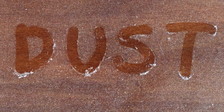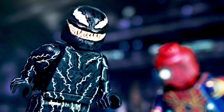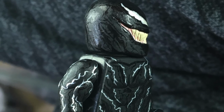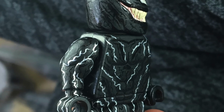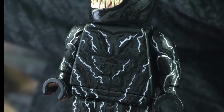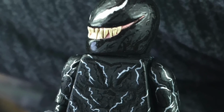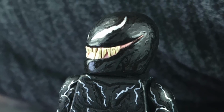And so in my effort to avoid all of that crap, I decided to go with my regular matte black color as the primary paint for the entire figure, but then to paint on all of the white veins that Venom has. Then on top of that, my idea was to paint on a wide variety of different black symbiote-esque designs using metallic black. So all of the shine and the symbiote type of look would still be present on the figure, just in a different way. And I think that this worked out really well.